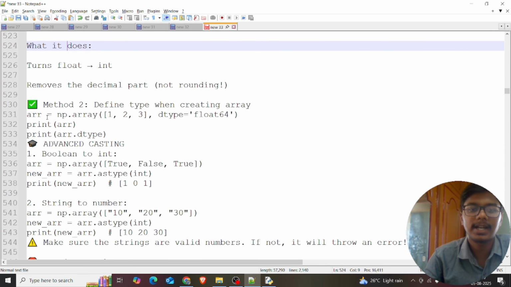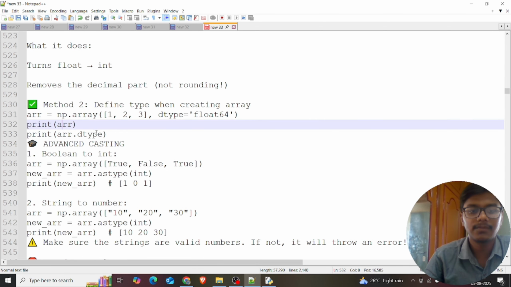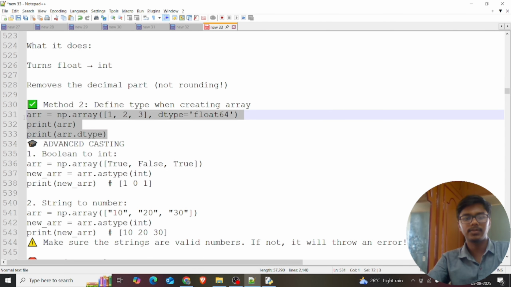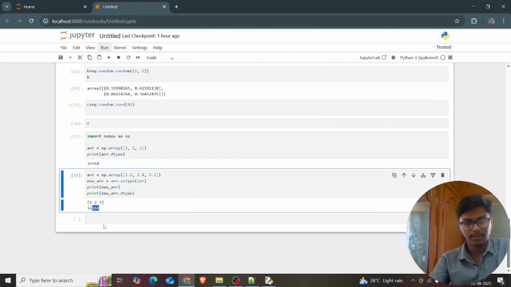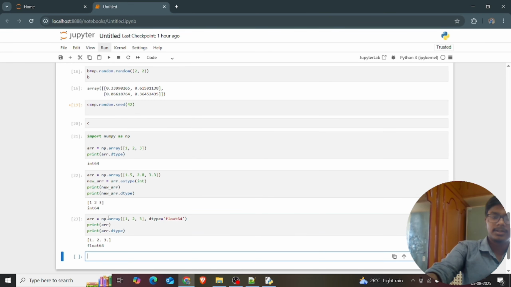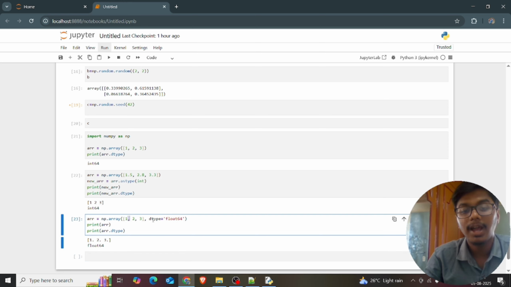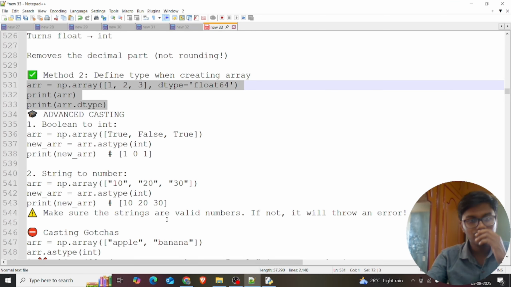Now I create another array, np.array([1, 2, 3]), and inside this I give dtype equal to float64. This gives a float type, float64. If I print the array and see the output, this is very practical, right? I just created a NumPy list here, but I am converting it into a float64 array. So I imported it using integers, and using dtype equal to float64 it automatically becomes 1., 2., 3. That's the basic condition for this.